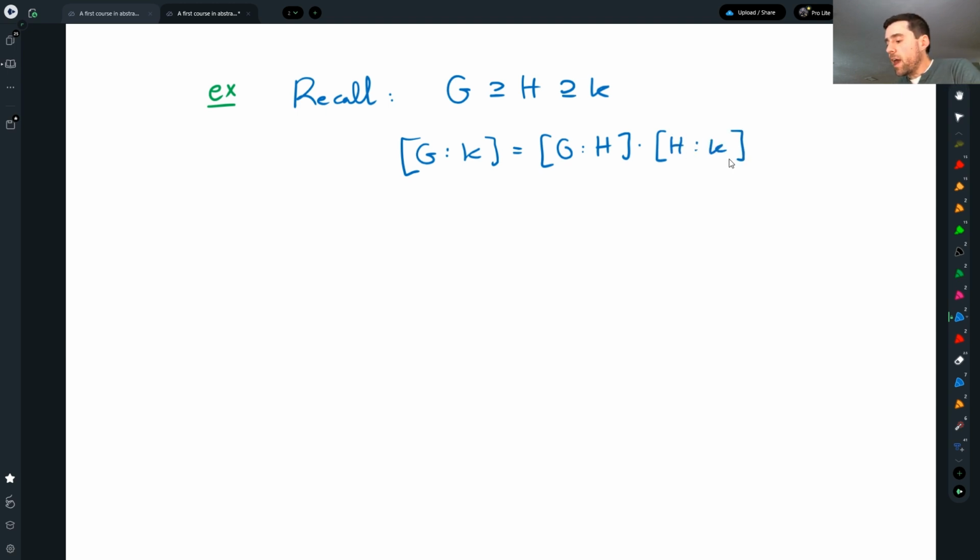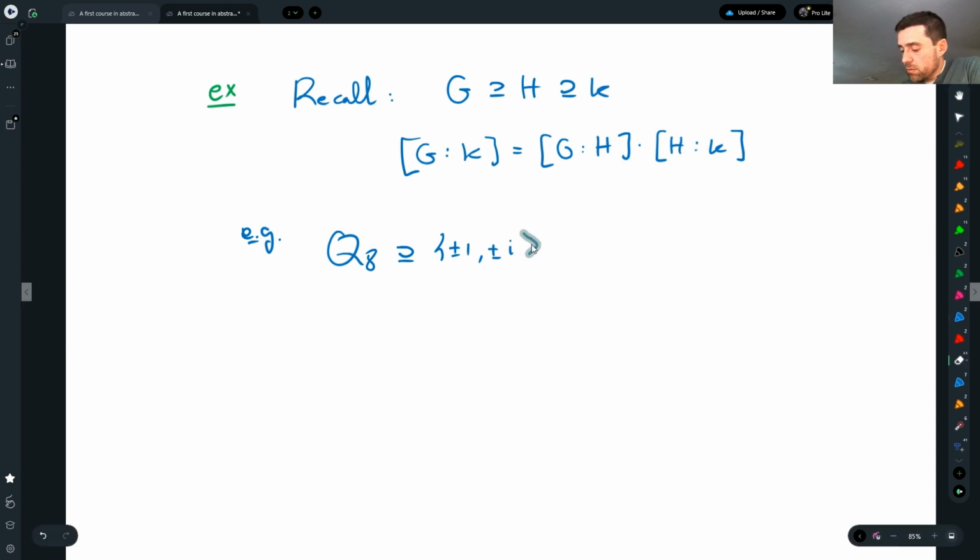And since here I have one chain of such subgroups, let me show you an example in Q8. I have Q8, and inside of Q8, I have plus minus 1, plus minus I, the subgroup generated by I. Oops. Let me just do a little bracket here. And inside that, I have the subgroup generated by -1. So this would be playing the role of H, and this is the role of K.